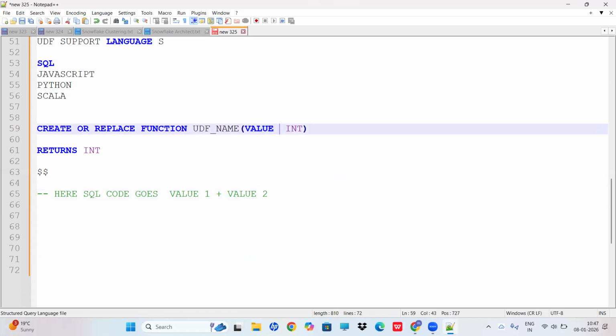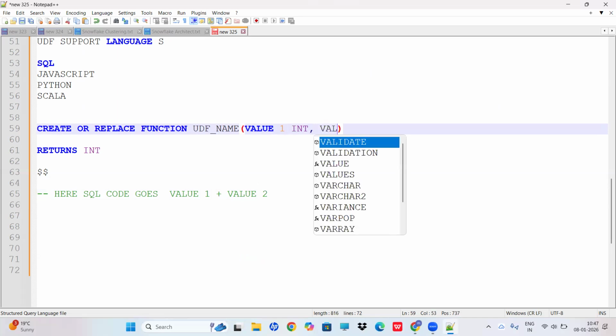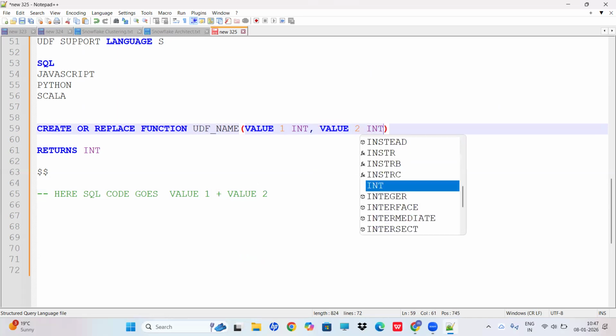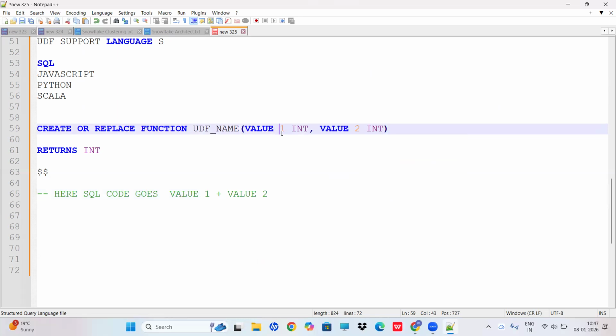We don't have space here, so we need to give an underscore. It's going to return the int, equal to value one plus value two. Then again dollar dollar, semicolon. Control enter, and it's going to create the UDF.